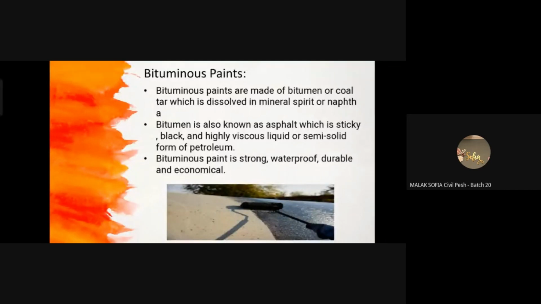The bituminous paint is very strong. It is mostly used for waterproofing the surface or corrosion proofing the surface. It is very economical. It has a very thick black color. So mostly it is used for protection purposes and not for beauty purposes. Other colors can be achieved by adding some pigments into it. Bituminous paint has one defect, and that is when it is exposed to sunlight for a long time, it deteriorates and gets destroyed.